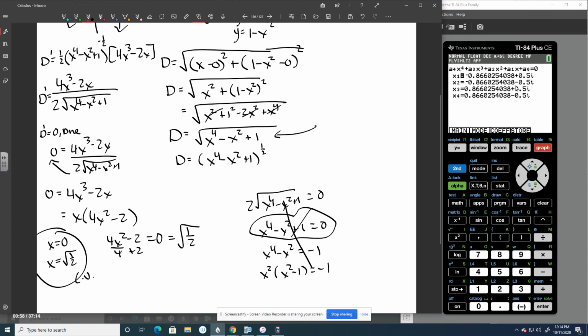I've got 0 and a half, and actually, when I square rooted, I've got a negative root half. Don't forget that negative. X equals negative root 1 half. So in the long-winded way, you could have just used the inside and minimized it if you want to, as long as you say by minimizing the inside of the square root, I'm minimizing the square root itself. We didn't do that. We just took the derivative of the whole thing and showed those pieces, which is okay with me. So critical values.